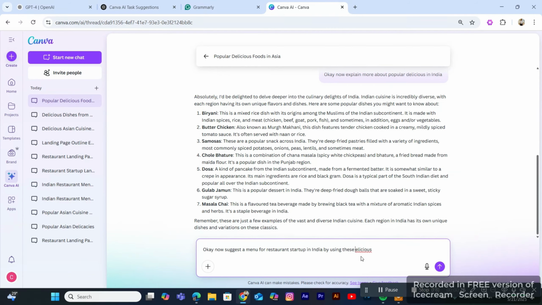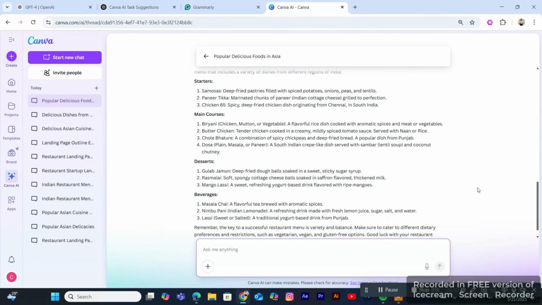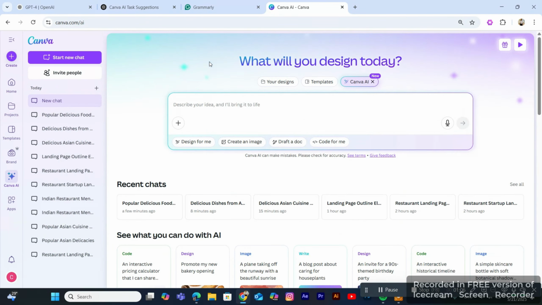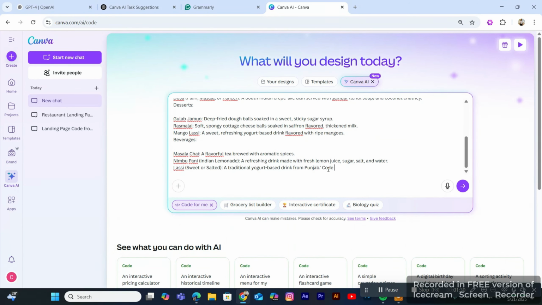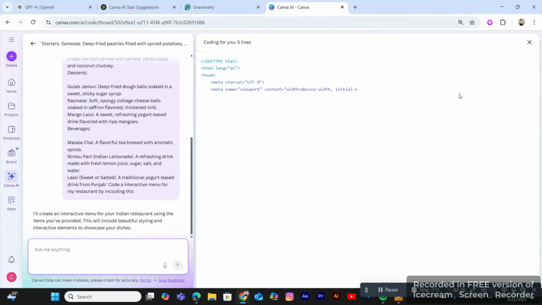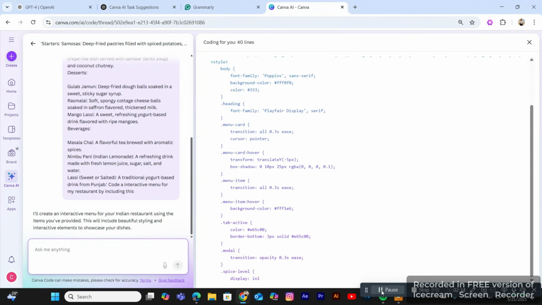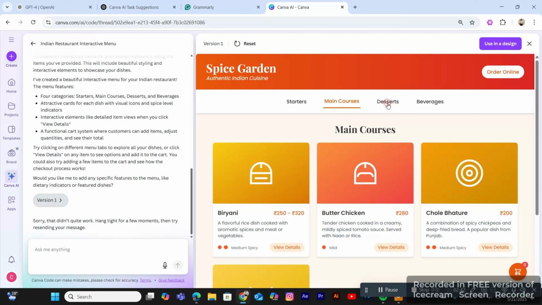Once we have the menu detail copied, we return to the home page to restart with the chatbot and choose the model for code generation. Next, input the prompt to generate the menu for the restaurant and paste the details we copied earlier. Then, press enter. This process may take a few minutes, so please wait. Once the menu is generated, it will be ready for query.